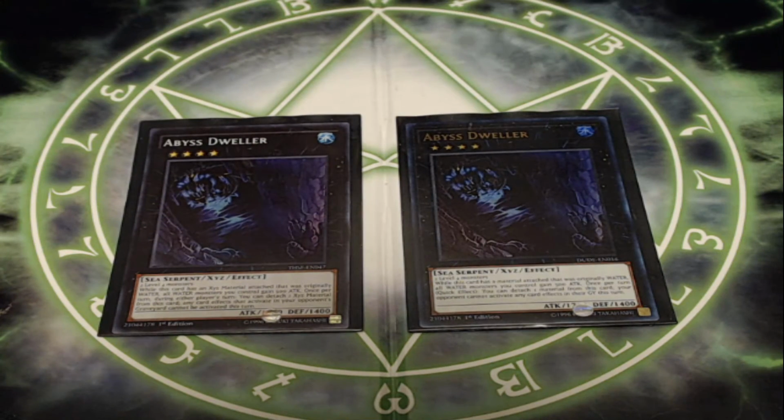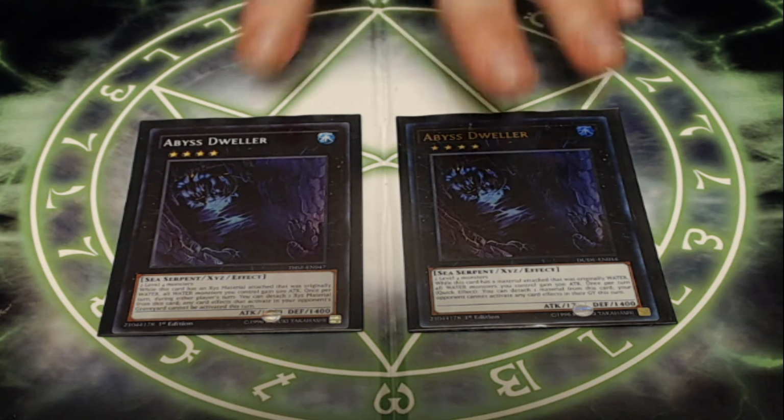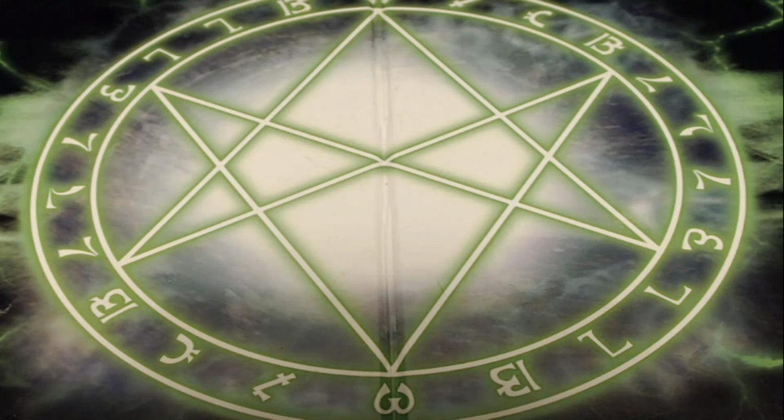Abyss Dweller is nice, 2 level 4 monsters, and of course while this card has Xyz material attached to it, that was a water monster, it gains 500 attack, which is something we can do in this deck if we just declare that our Swamp Mirror and Quantum Cat are water monsters. That's pretty cool. But mostly, even without it, it's still just good because during either player's turn, we can detach an Xyz material from this card. Any card effects that activate in your opponent's graveyard cannot be activated this turn, so pretty cool.